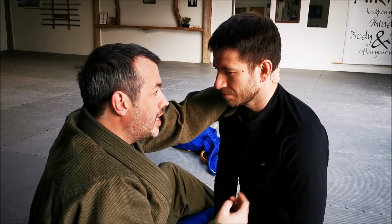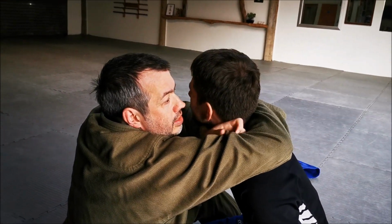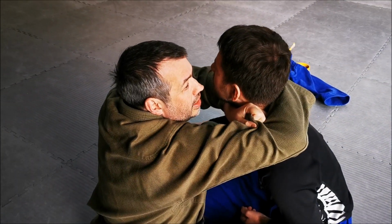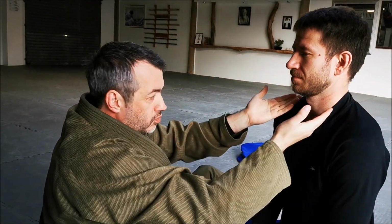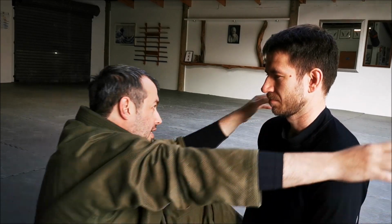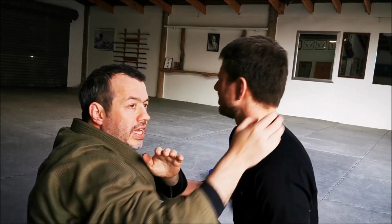However, in this position, I could reach over here and come under here. I'm reaching over, grabbing myself in here, coming in here, and then I can apply the Ezekiel strangle from there, which doesn't rely on anything that he's wearing. It does rely on something that I'm wearing in this particular case, but even if we switch that to a no-gi version, I can come through, grab my own elbow, and apply the technique there.